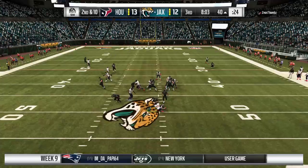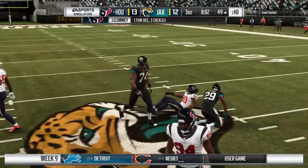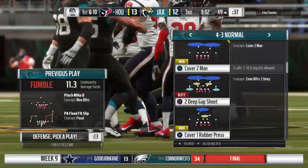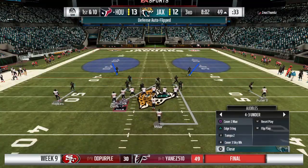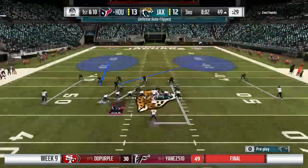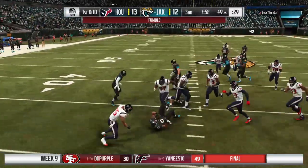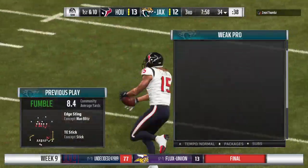Bortles again here on 2nd and 10. Now he's hit, and Bortles fumble. It's loose, and the Texans scoop it, and they'll set up shop right near midfield at the 49-yard line. A little careless with the football, and he also had a fumble loss last week, didn't he? He certainly did, and when I'm watching him play, the one thing that comes to mind is always remember, traffic.